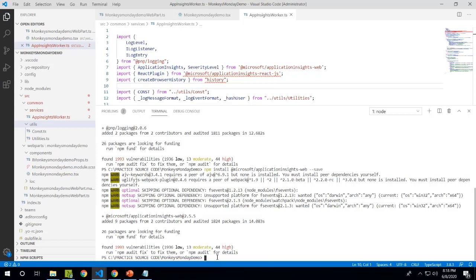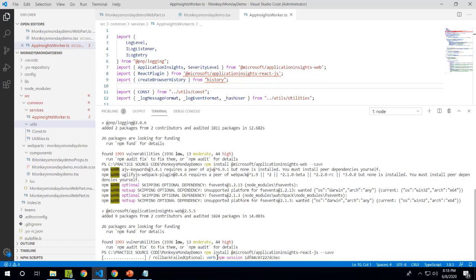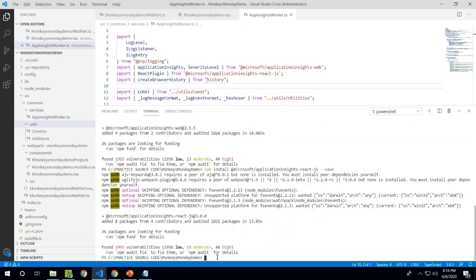That's perfect. npm install @microsoft/applicationinsights-react-js. Yep, it got installed. So with this, we are clear with all the exceptions.